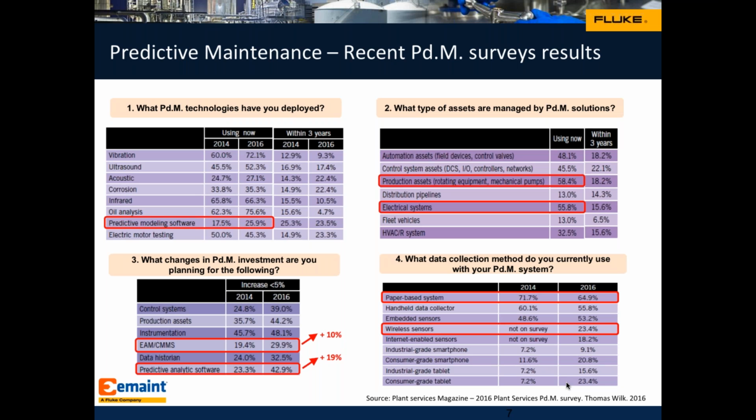No one sees it. The plant manager doesn't see it unless he actually has to go to the logbook. So it's great to take this on a daily basis, but if you don't start to trend it, look at it, and share the data, then you can't make good decisions about when you need PM, how you need the PM, the type of technology you would need for this particular equipment, and if there's any failure. So you're moving much further than potentially a preventive, but definitely not a predictive. As you can see here, two things speak to that last question. First, a lot of people are still doing paper-based systems, even though it's decreasing from 3 years ago. But still a lot of people are doing it.